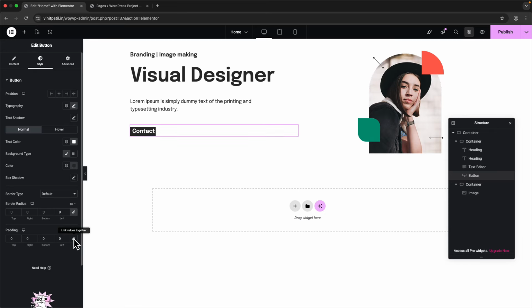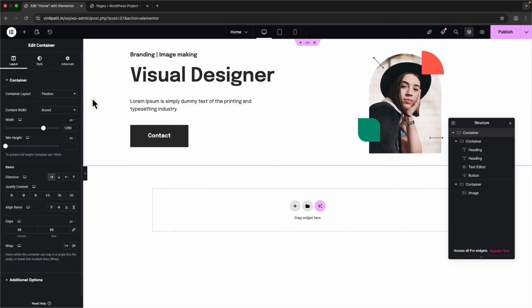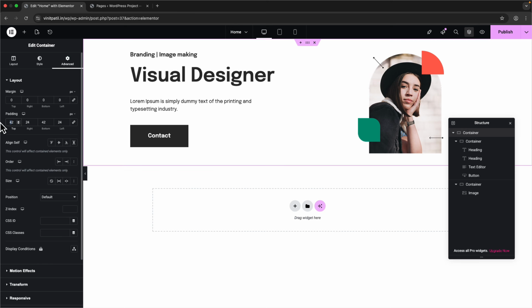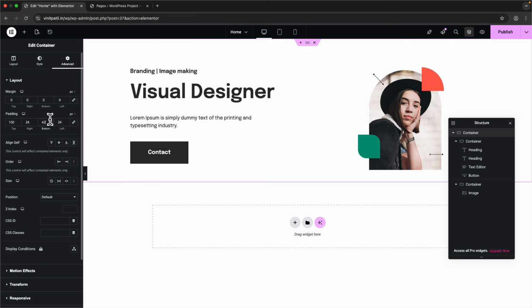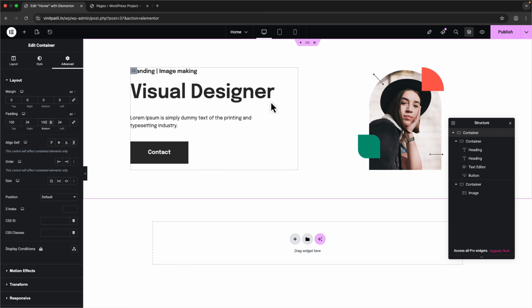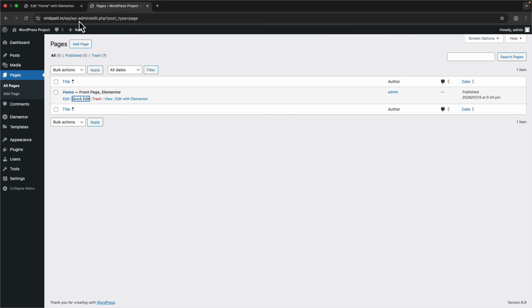So if I remove this, 24 24, 64 64. Okay, so we got this. Now I would like to keep the top padding to be 100 and bottom to be 100, like the more spacing it looks good. Okay, now I will just publish this.